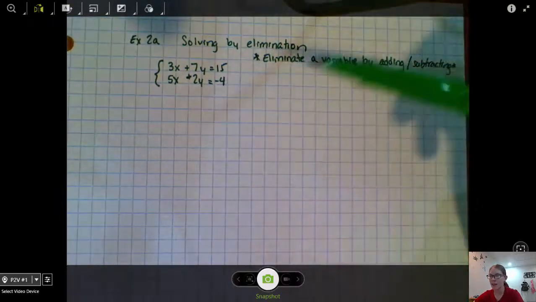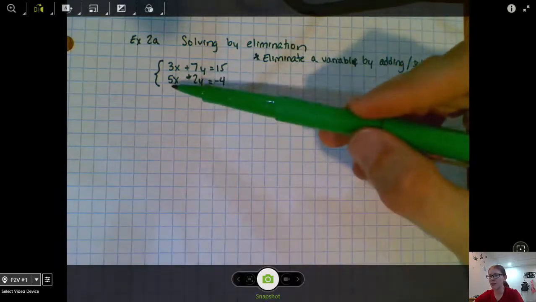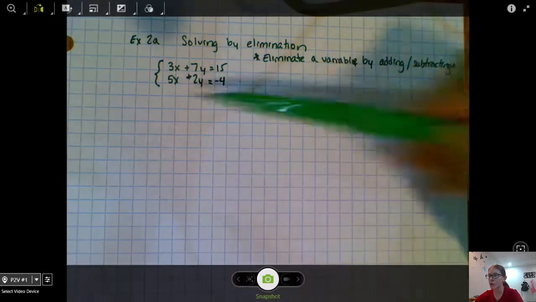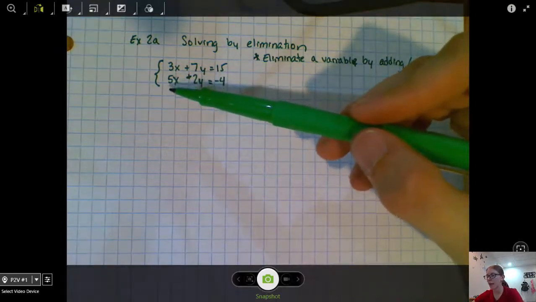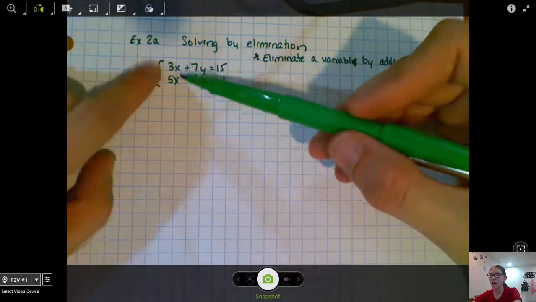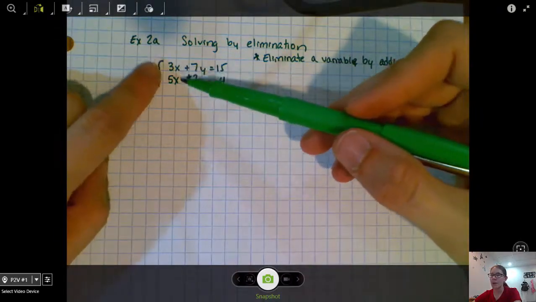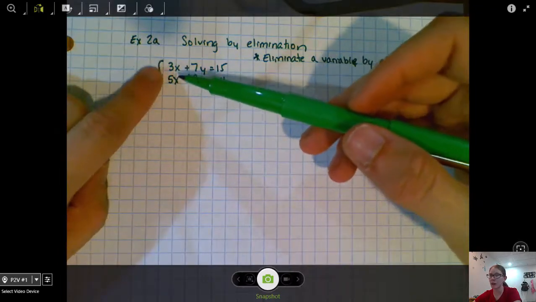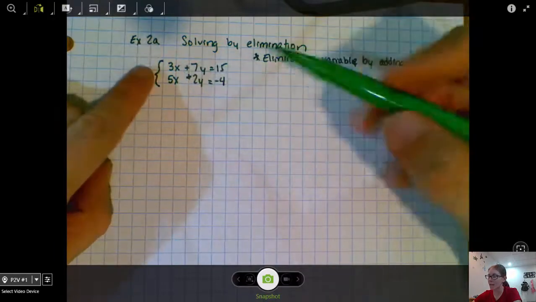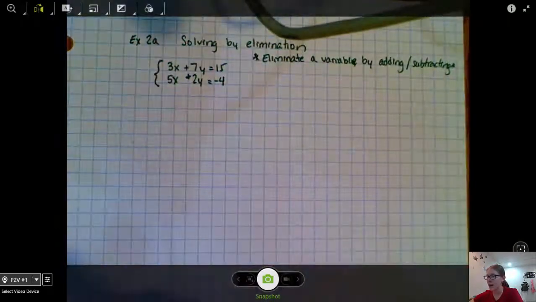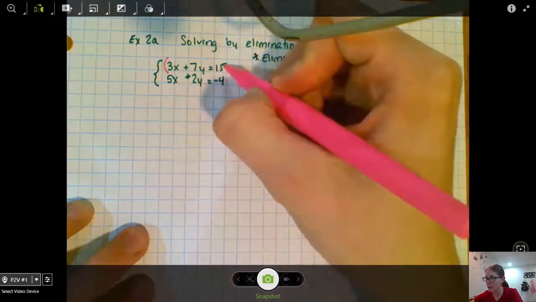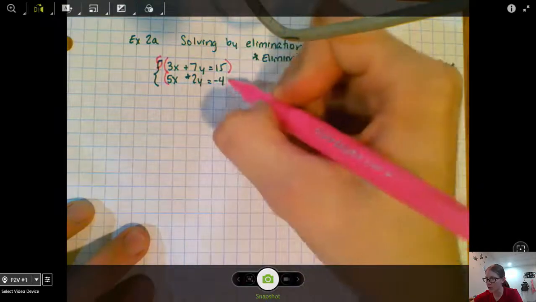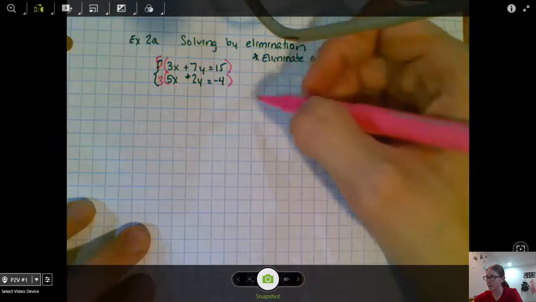Okay. And just looking at this equation, my first thought is, let's eliminate the x's. It really doesn't matter, but I'm going to choose to eliminate my x's here. And to do that, I see I have 3x and 5x. What would their least common multiple be? 15. So 15 is the smallest number that can divide by both 3 and 5. And to get there, I'm going to have to take this whole top equation, both sides, times 5, and my whole bottom equation, both sides, times 3.